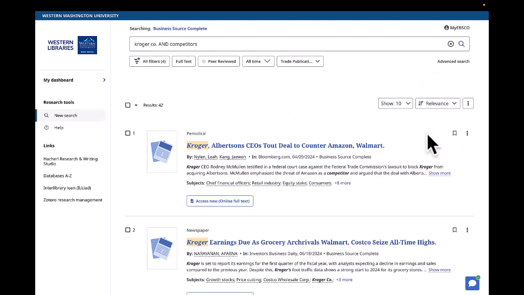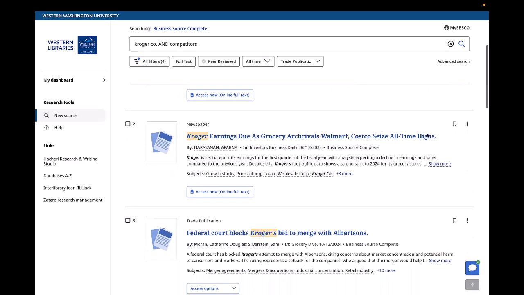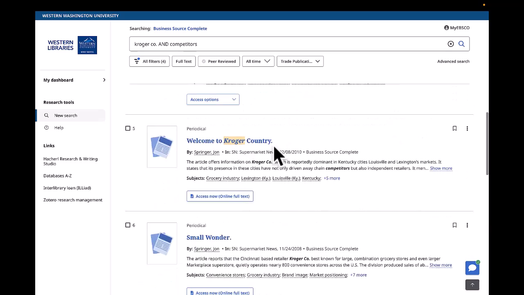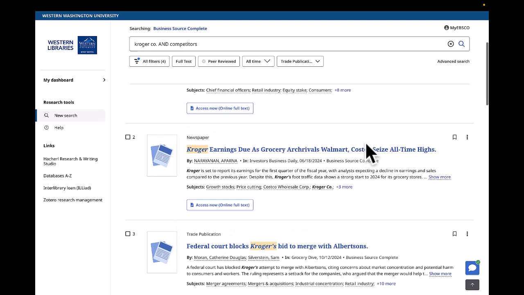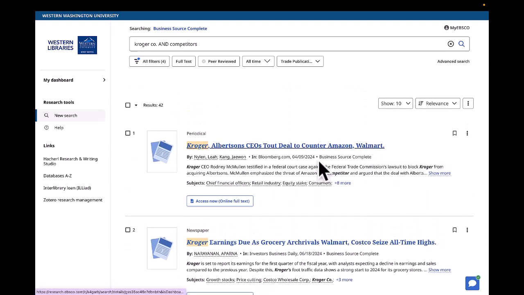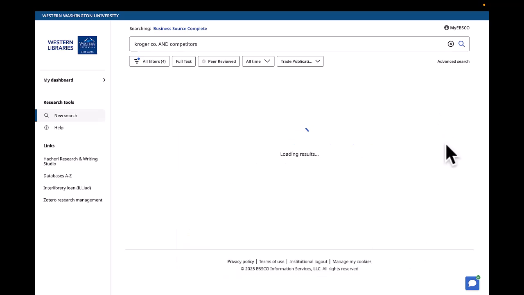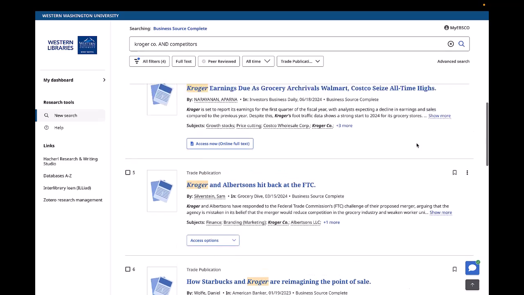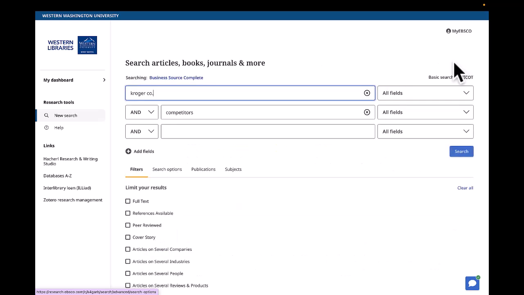And again, the results list are going to focus on relevancy, not necessarily the date. So you'll see I have an article from 2010 coming in at result number 5, and then also something from 2024. I can change this to the newest date. That can be useful. But one thing I want to look at is I don't want to see anything related to Albertsons.